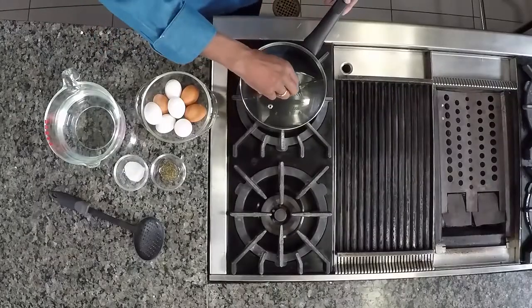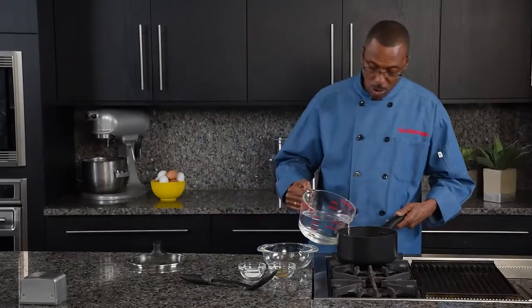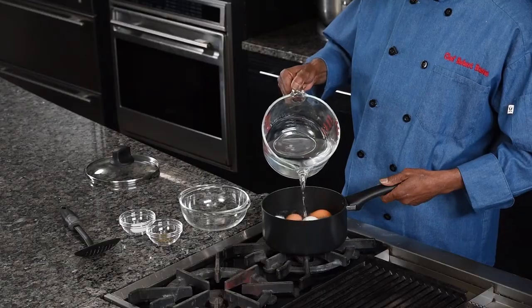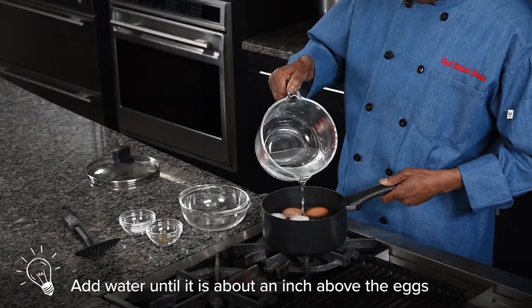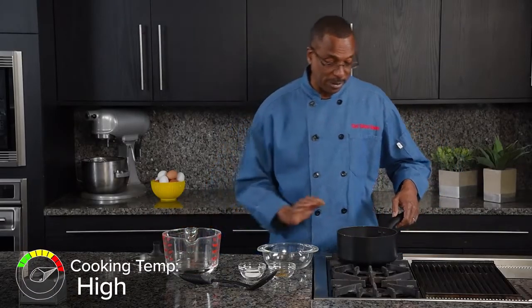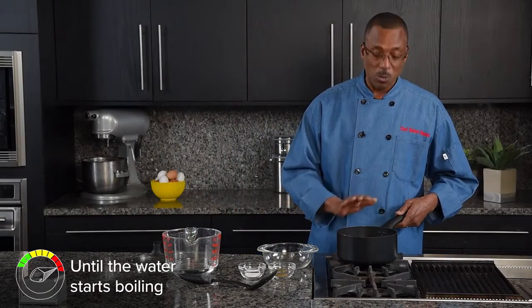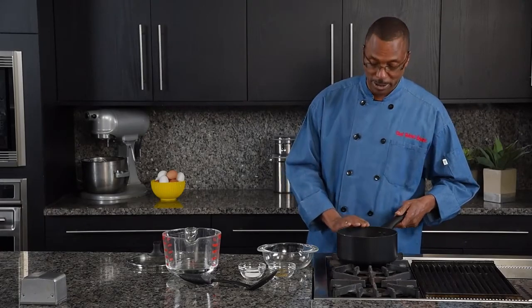Our first step, we're going to place our eggs in the pot. We're using cold water. We'll cover it just about an inch past the top of the eggshell. And one of the reasons we want to make sure that we cover it with enough water is so that the white will stay white. You can get a brown effect if you don't have enough water in here.